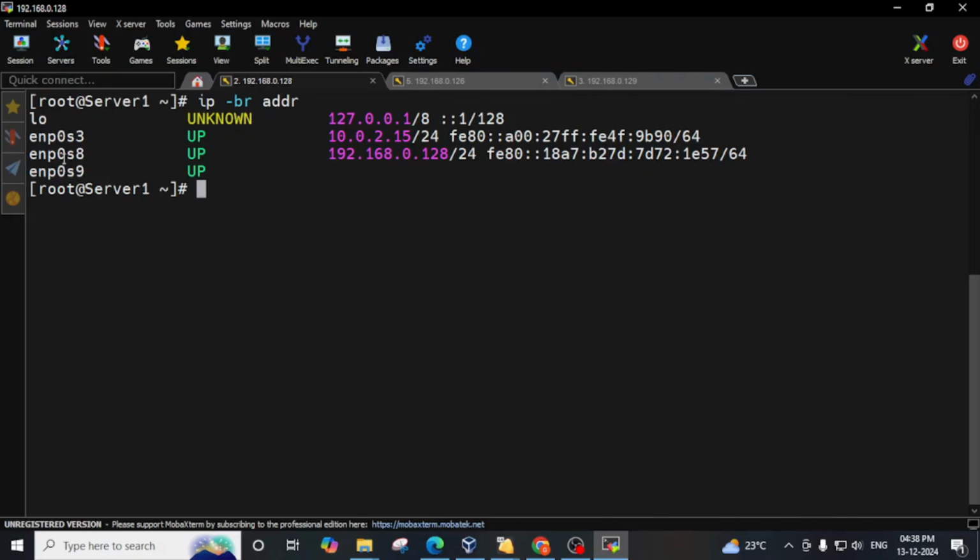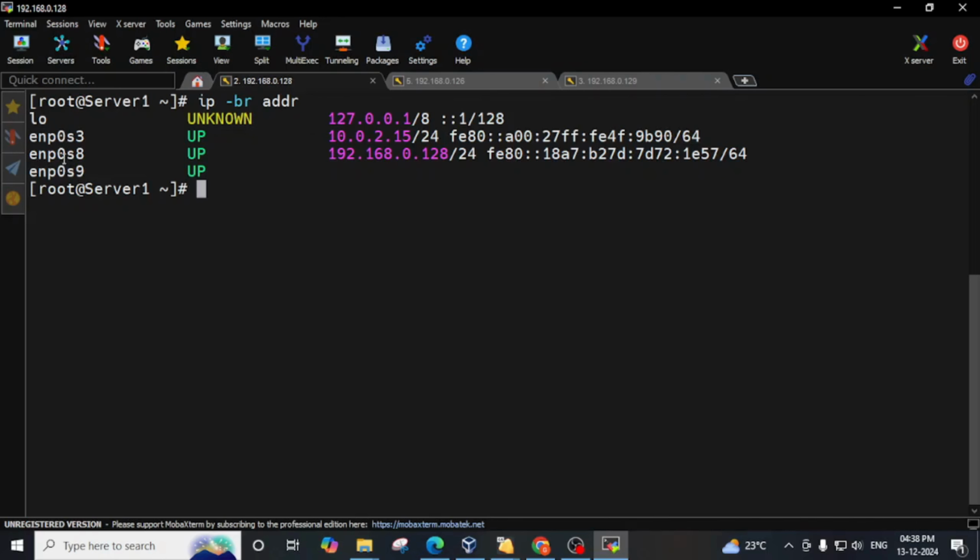For server 2, we will use a method of creating a connection file manually. In RHEL 9, there is a location where we get all our connection files. It is ls -l /etc/NetworkManager/system-connections. Here you can see that there are already some existing connection files.